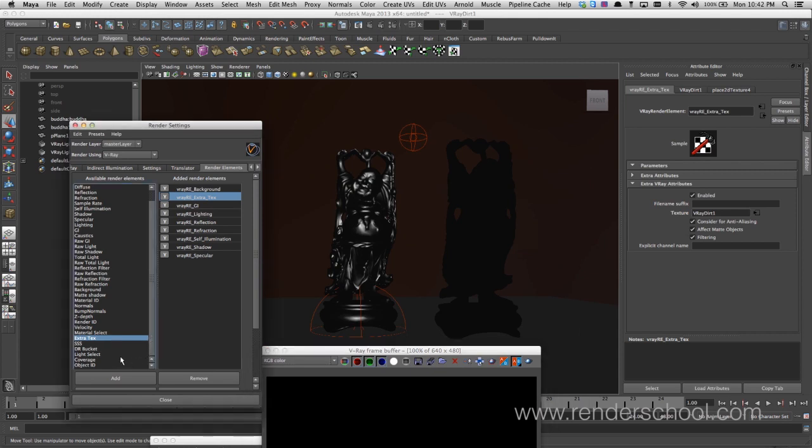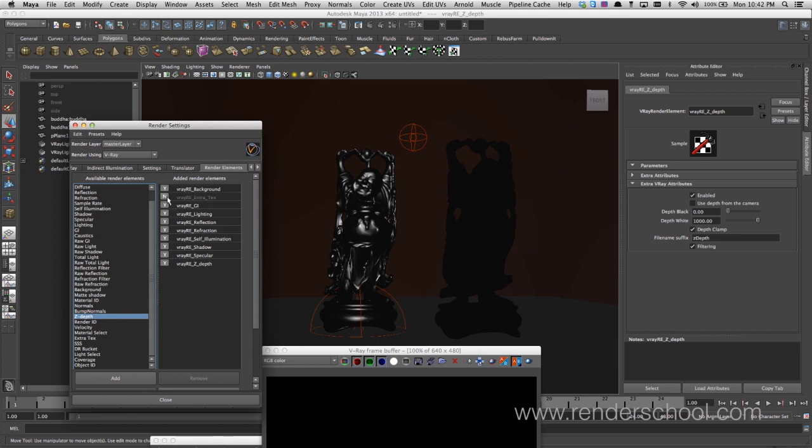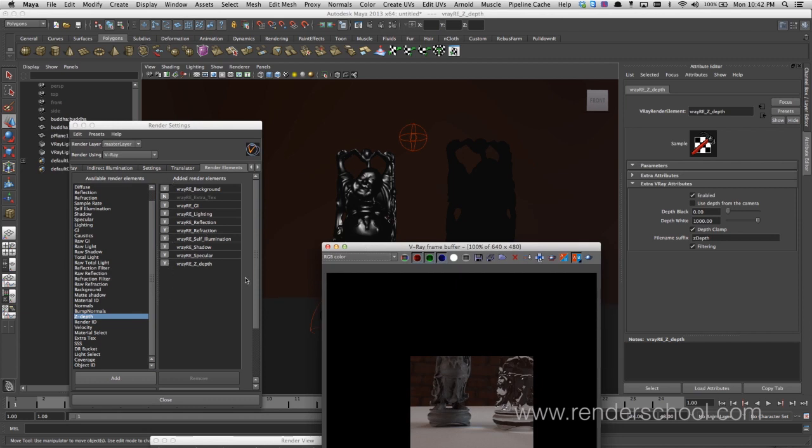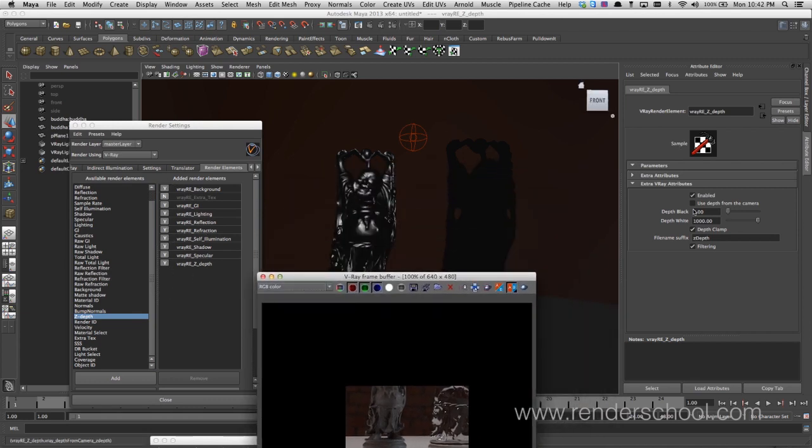Another one that we'll want to use is the set depth. I'm just going to turn this one off because it's slow. You can turn these on and off per render layer, nice and quickly. So set depth goes from black to white, and 1000 is probably a little bit too far, so I'm going to go with my instincts here. I think about 100 is good. You do not want to clamp your depth, unless you're just using it for fog. If you want to use it for depth of field, turn off filtering, because filtering is just going to mess it all up.